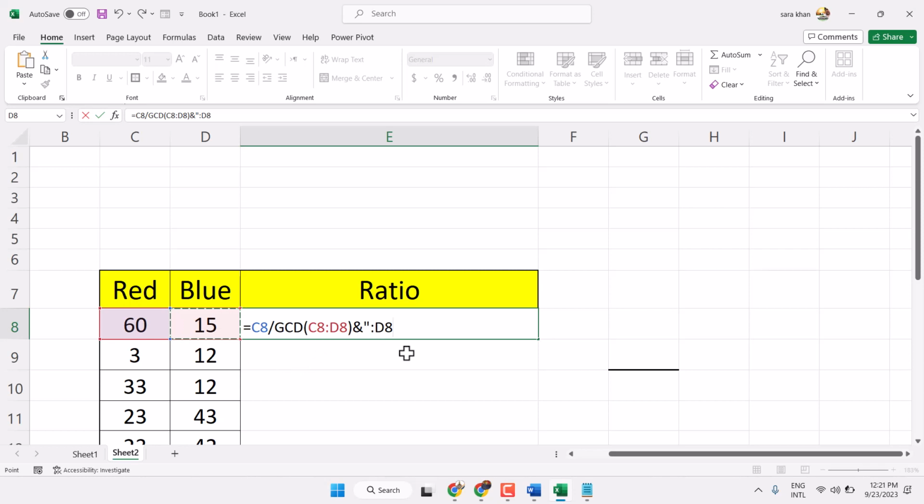So before it you need again quotation, and now select this blue one.